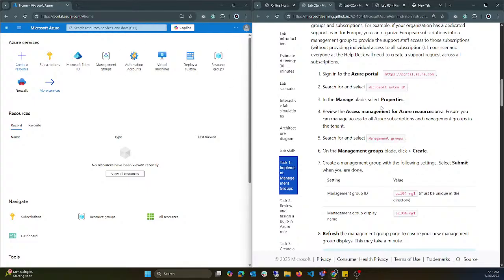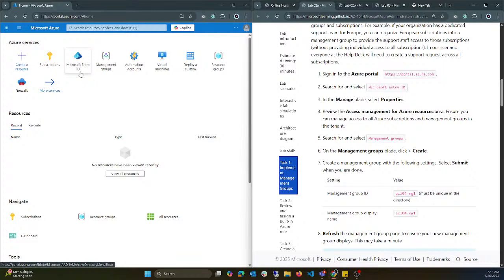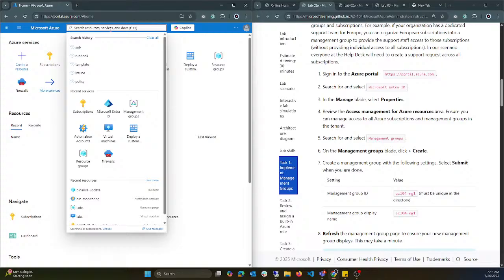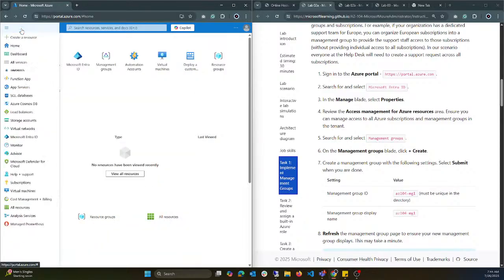Then the next thing is to search and select Microsoft Entra ID, because Microsoft Entra ID is one of the services I use the most. So it's going to be here as one of the favorites. The same thing, you can search here. This is my best way of searching for any resource or service within the Azure tenant. I just go in here and search virtual machine, even when I know I can pick them up from here, or go to all resources. But for me, I just search in here.